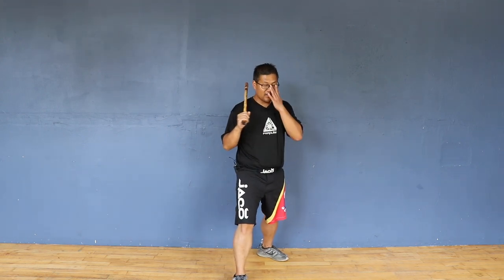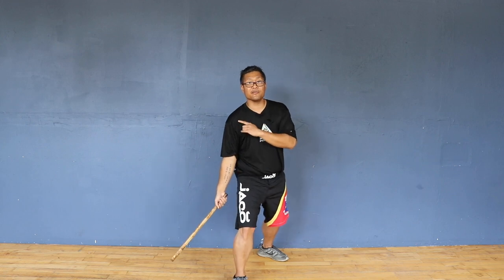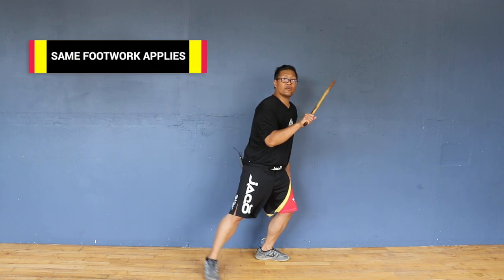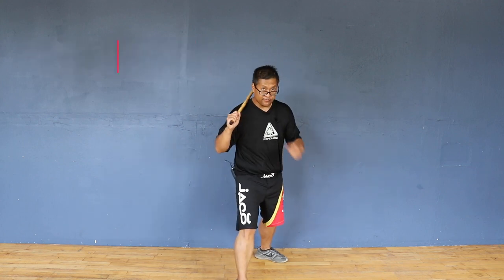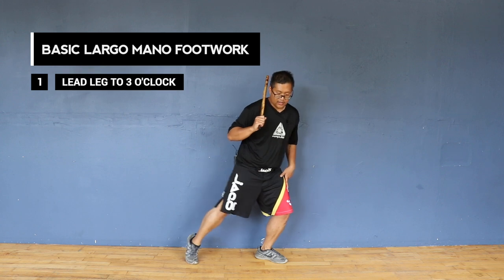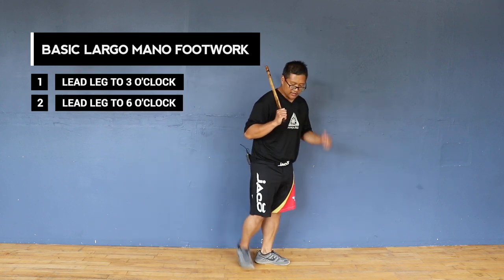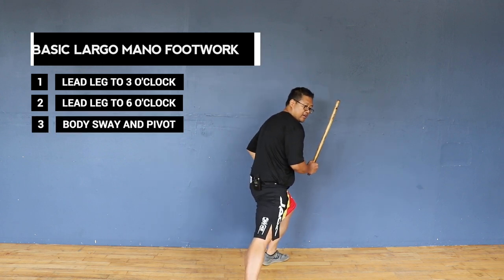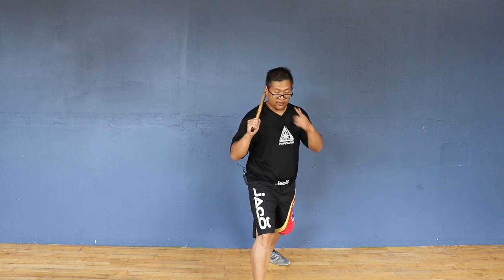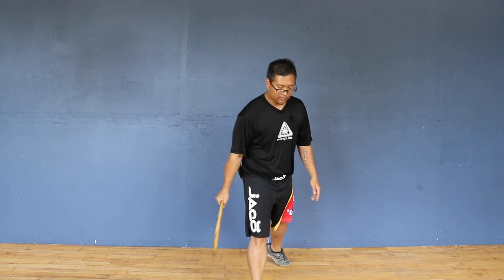For beginners I'll teach it forehand high, but for the more advanced, they'll come down low and present themselves that way so they can come back with that swipe — a 45-degree strike coming up. Basic footwork is from my 12 o'clock to three o'clock back to center, then 12 o'clock to six o'clock back to center, and then sway and dip so you're leaning on your back leg, then pivot back with your weight going forward. That's your basic footwork.